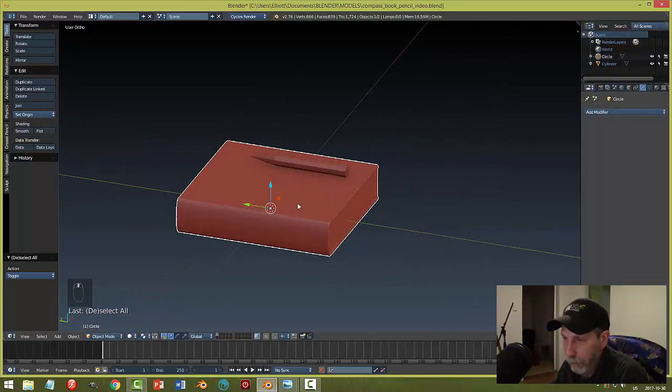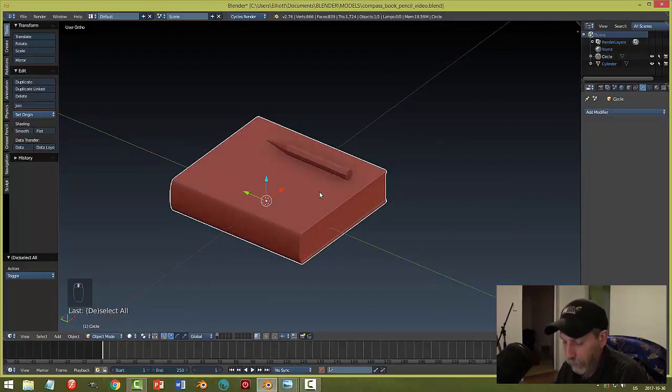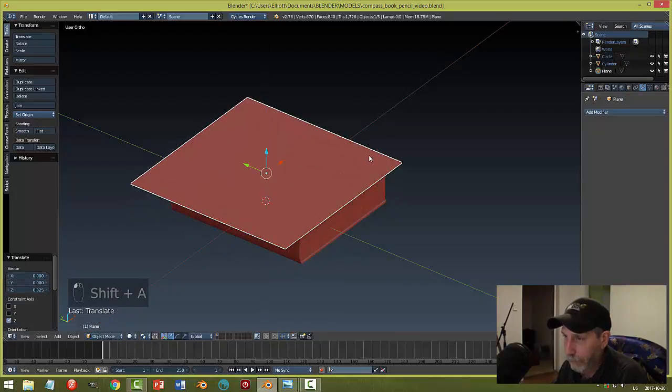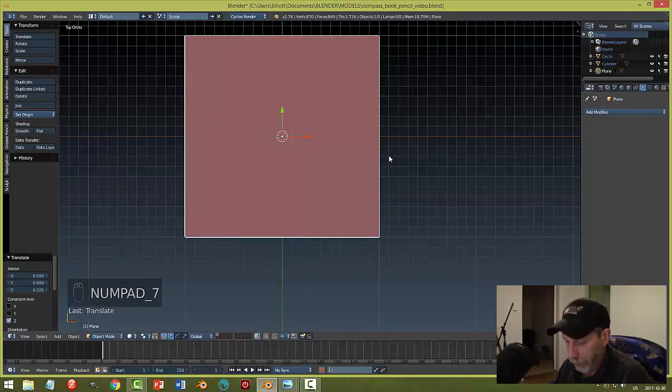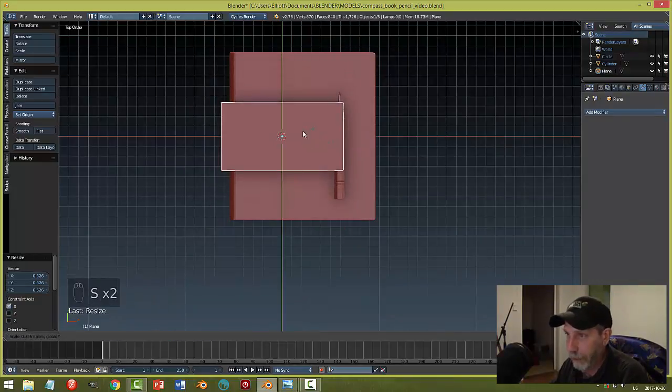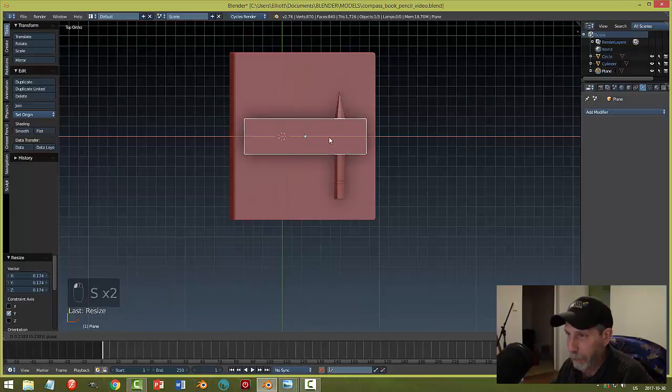The cursor is at the center there, but that's fine. I'm going to use a plane. Shift A and bring in a plane. In top view, I'm going to scale it in the X, scale it in the Y, and position it over my book roughly where I want it.